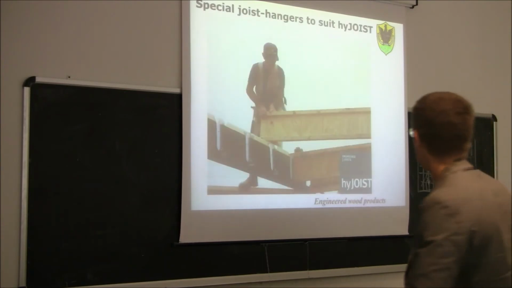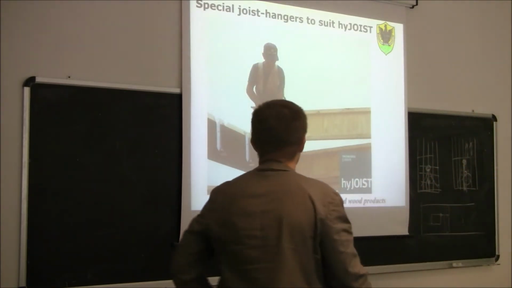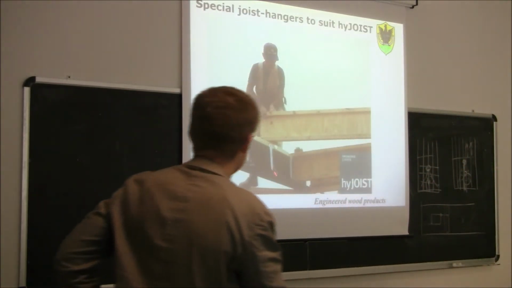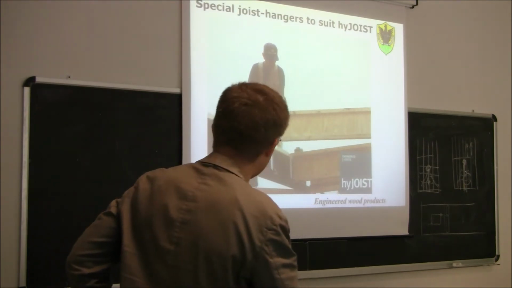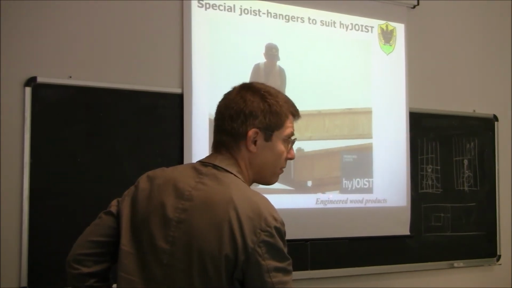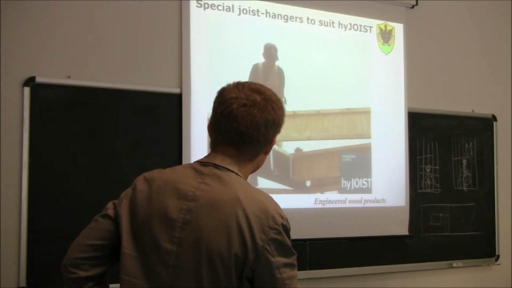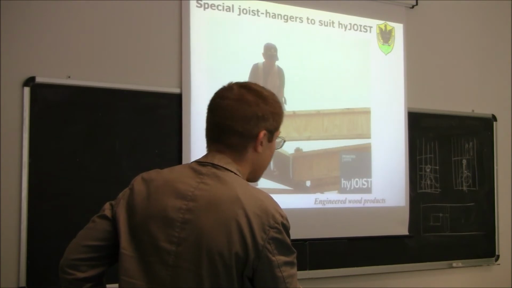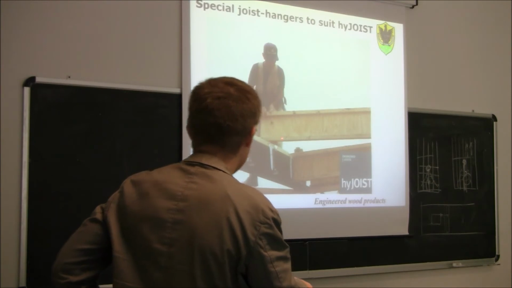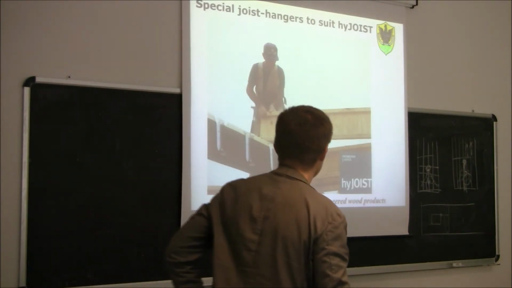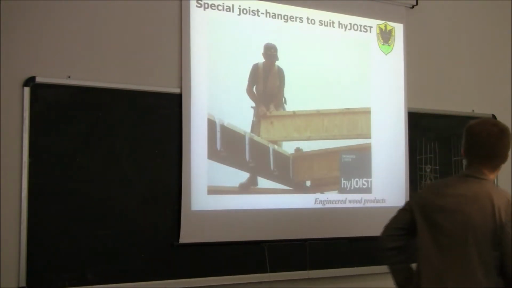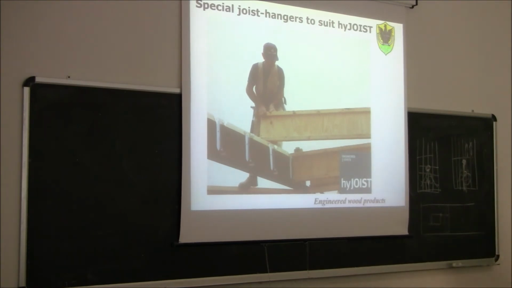Okay. There are some special joist anchors. You see here, this is a combined construction. We have a main beam made of steel, and then these joists here are made of wood. So there is this kind of joist anchor that is fixed on top of the steel beam, and it is needed in order to support the joists made of LVL and the planking.